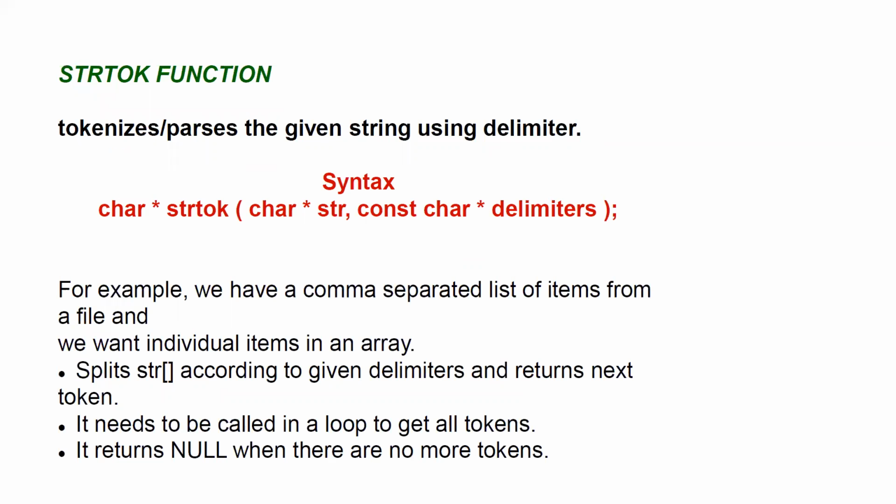Now the next function is the string tokenization function, which means strtok. That is, it is used to parse a given string using delimiters. For example, let's say you have a text file with values separated by commas. So it's a file of 100 lines, each string separated by a comma. Now, how do you parse this file? With the help of string tokenization. This is used to get the values separately without the commas. It will help you to store the values into an array also.